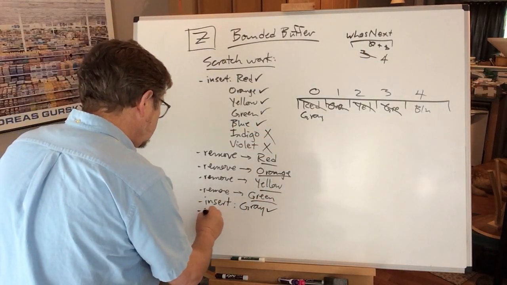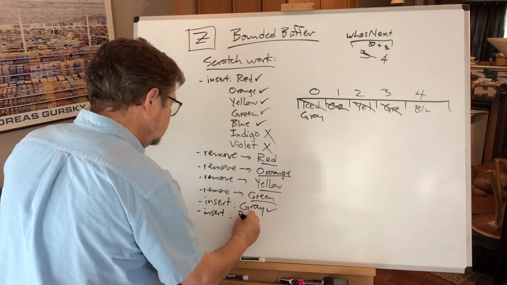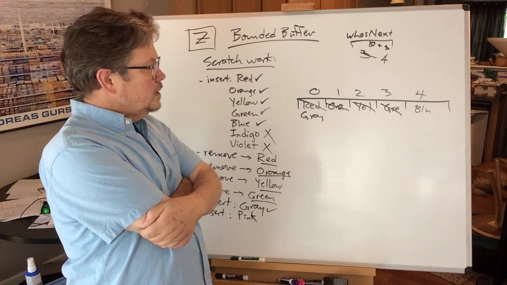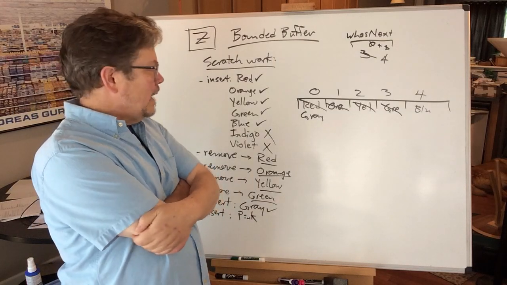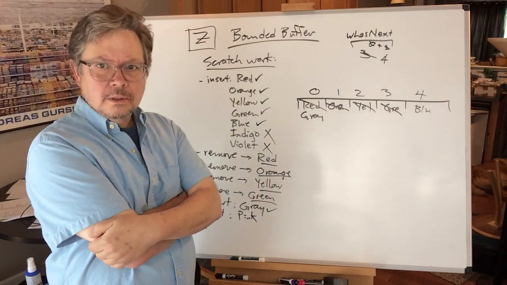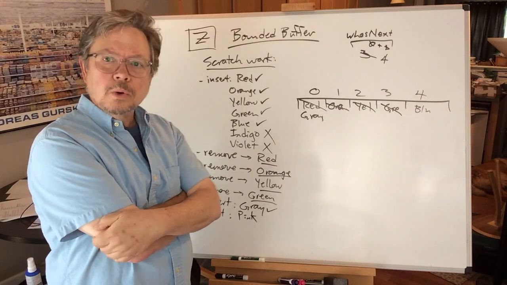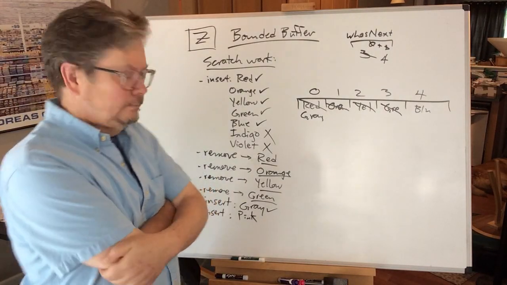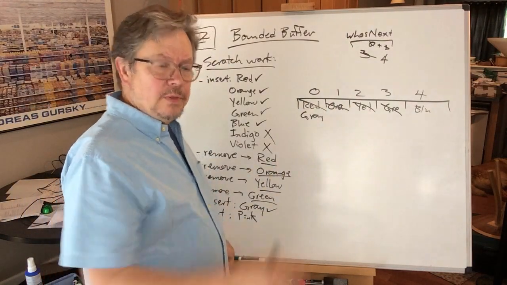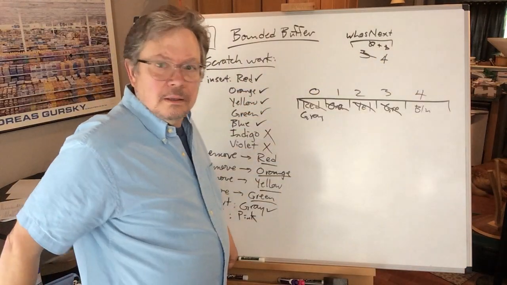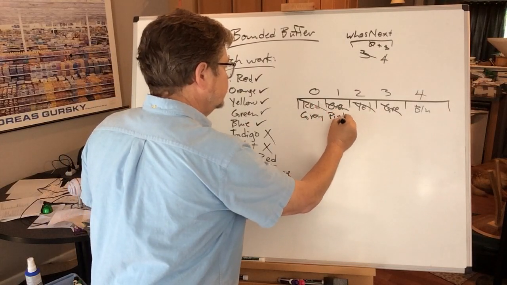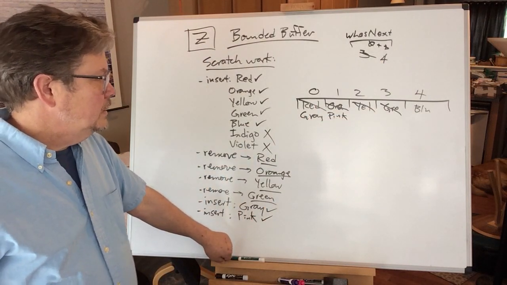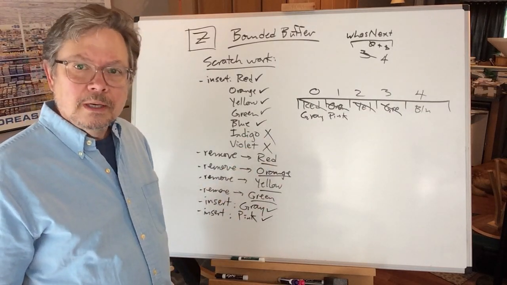I'm going to run out of colors. Insert pink. Well, you know what? It doesn't look like who's next is helping out at all here. How did we know that 0 was going to be where gray goes? And now that gray's in there, how are we going to know that slot 1 is where pink should go? Pause, think about that. Well, pink should go after gray. If we think of this as a circular line that goes off infinitely in a straight line, then pink should go after gray. And in fact, that is where we want to put it. If there is a slot available, we want to put it in the next available slot.